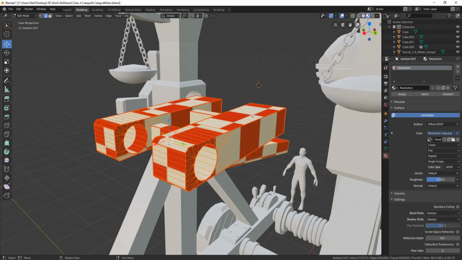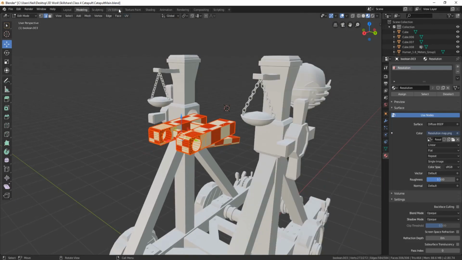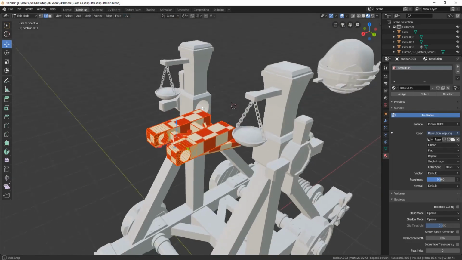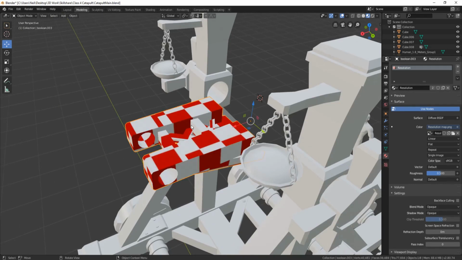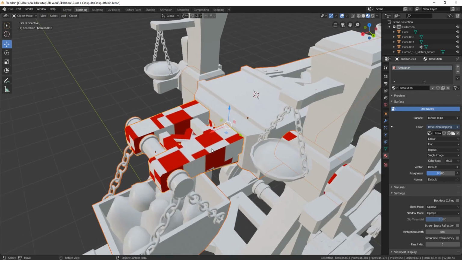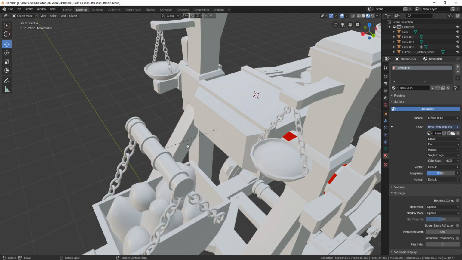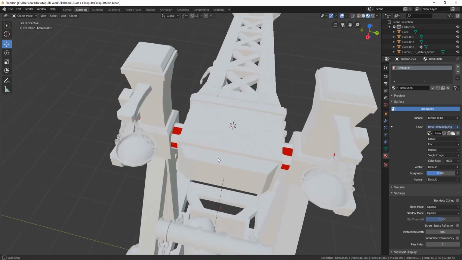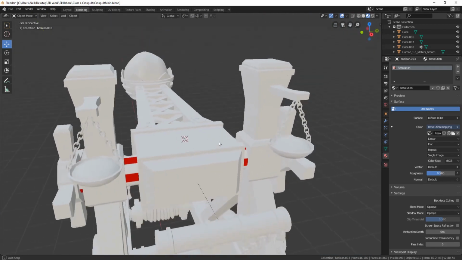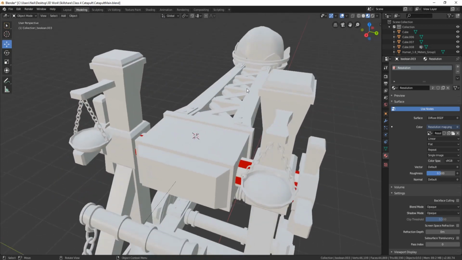So let's go to modeling. We shouldn't actually need to go into the UV editing that much unless there's a problem. So let's now press Tab, Alt H, bring the other part back, and now I'm just going to hide this part just for now, and then I'm going to look which part I want to work on next. And I guess we could start work on the top of here now.